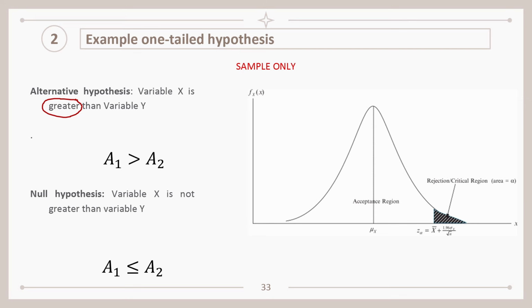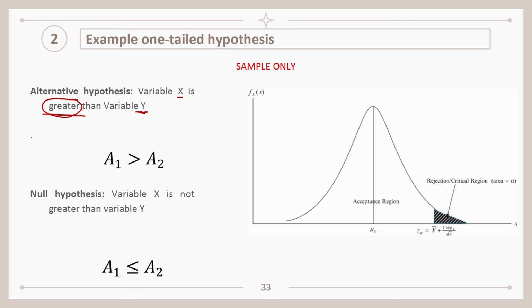Okay. So the difference between two-tailed and one-tailed is that for one-tailed hypotheses, you have an assumption that one variable is greater than or significantly greater than the other. Okay. And the same goes for our null hypothesis. You don't write a contradicting statement. You don't say, in this case, our example is greater than. So you don't say in your null hypothesis that variable x is less than variable y. Because that would be incorrect.